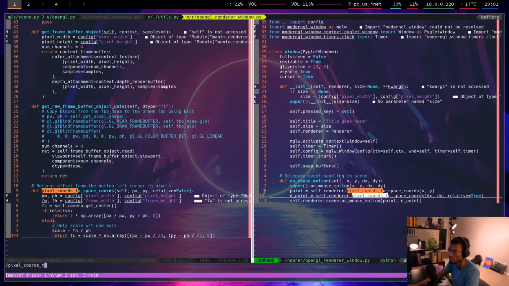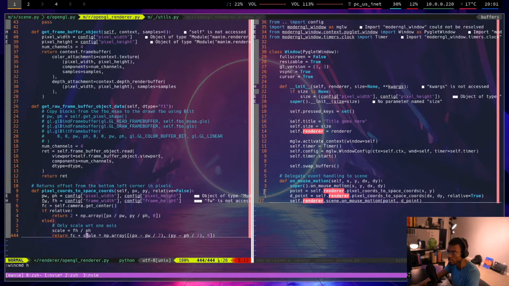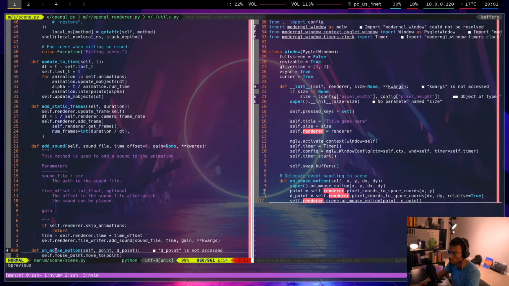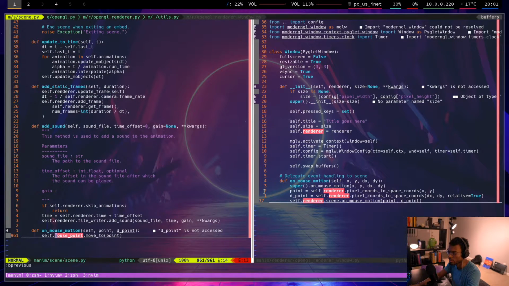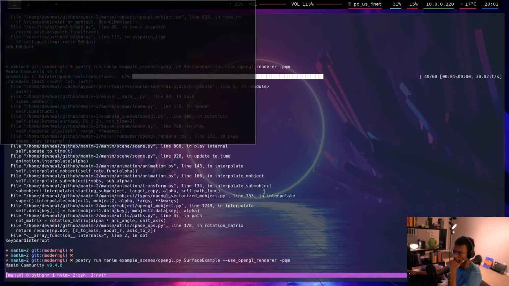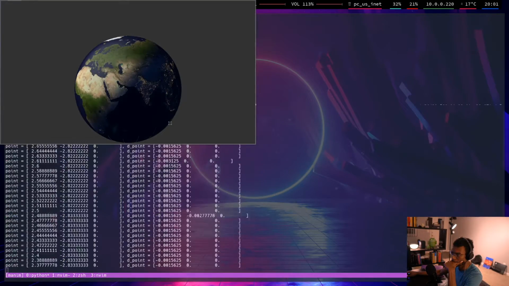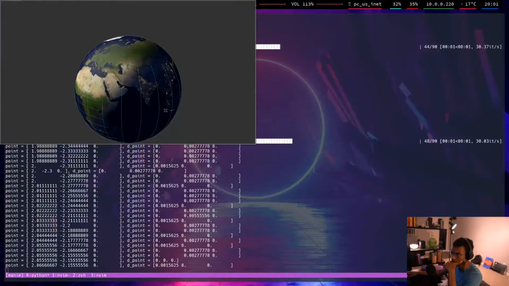Towards to space. This gets passed to the scene.onMouseMotion, and this moves that there. Okay, so let me print out the data it's actually getting. Okay, great.